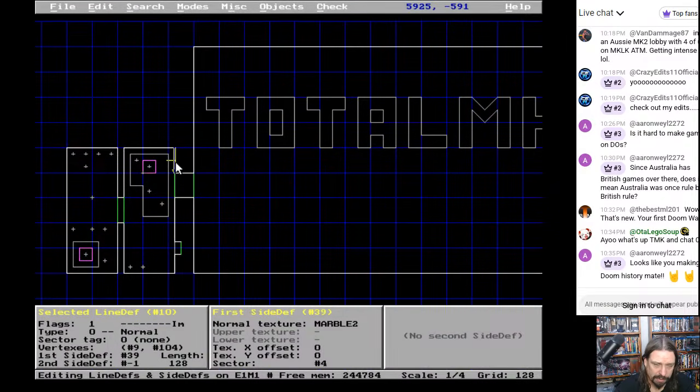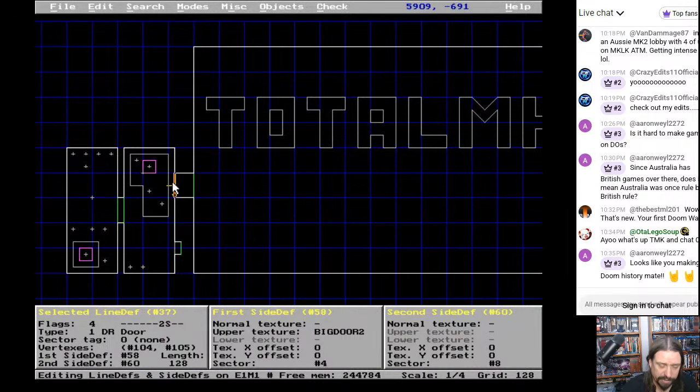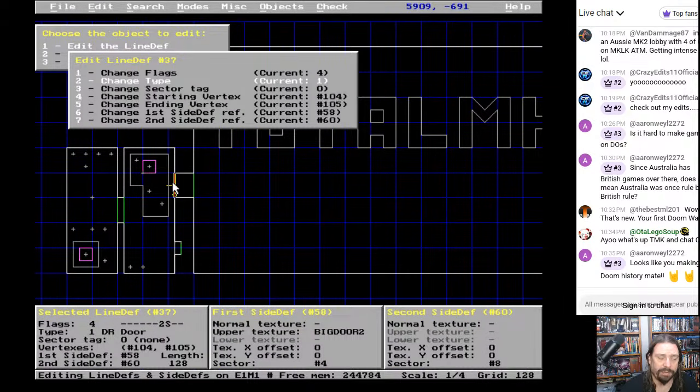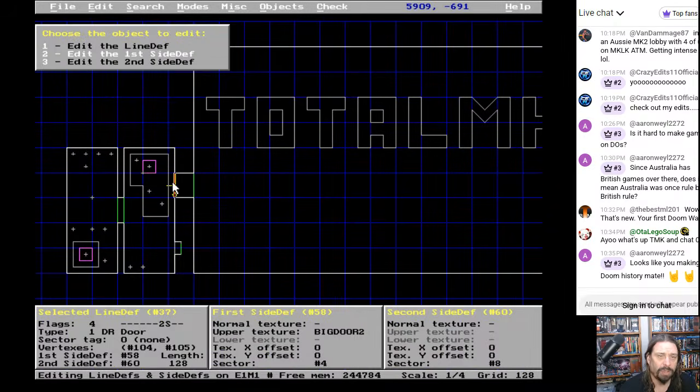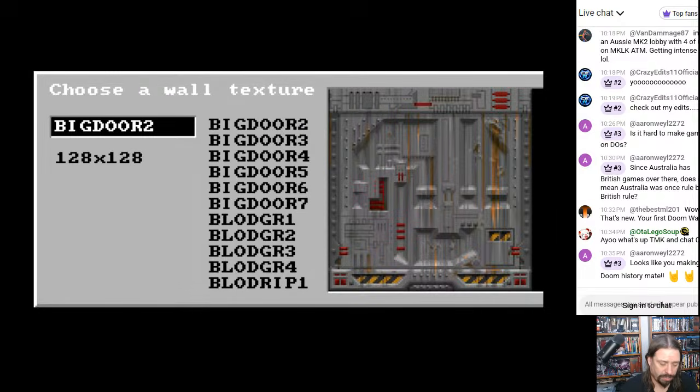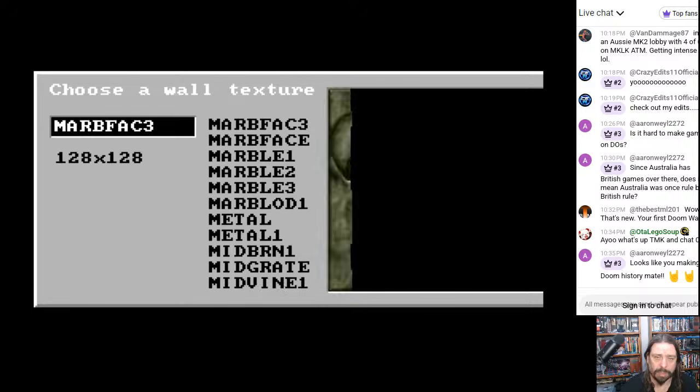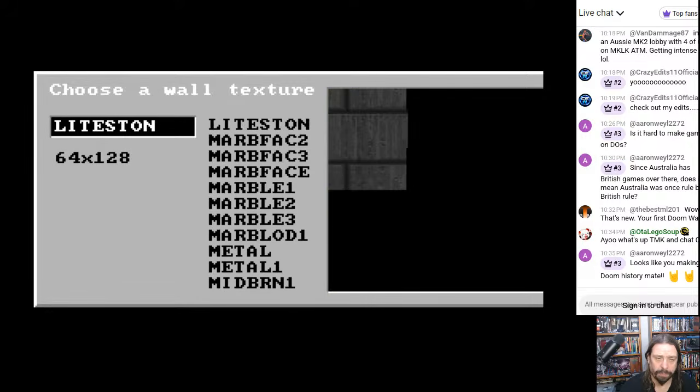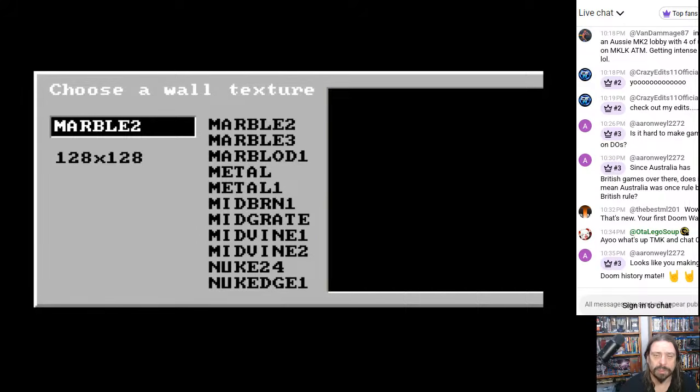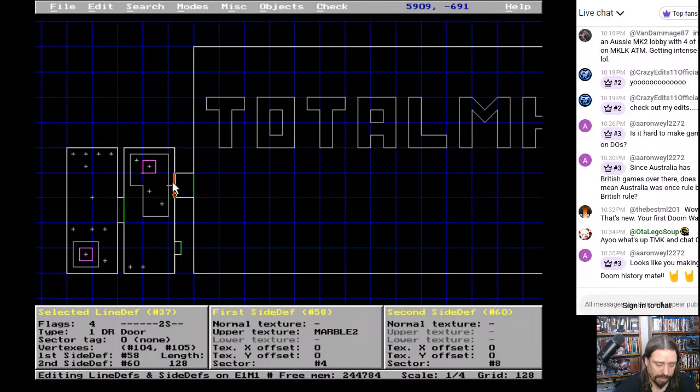But we're going to make this, seeing as it's a secret, the same texture. Marble 2. Oh, marble 2, there it is. So it looks the same as the other walls. And we'll make them door track.